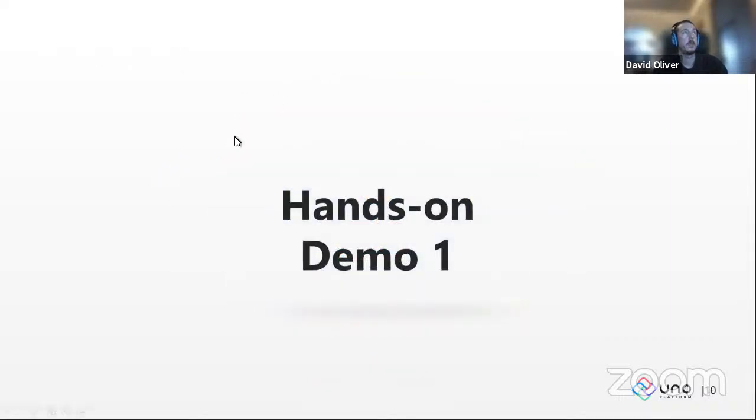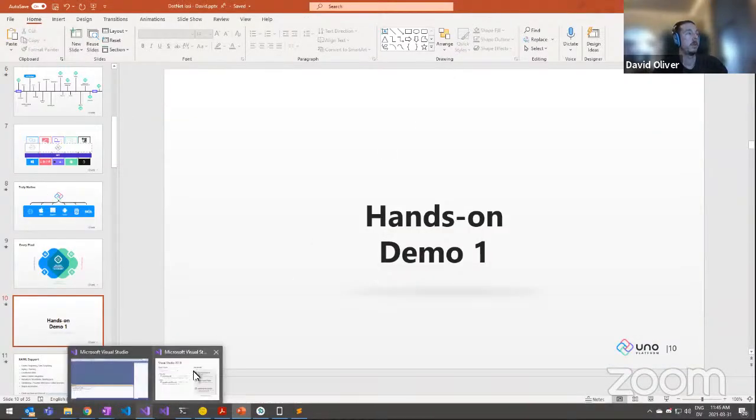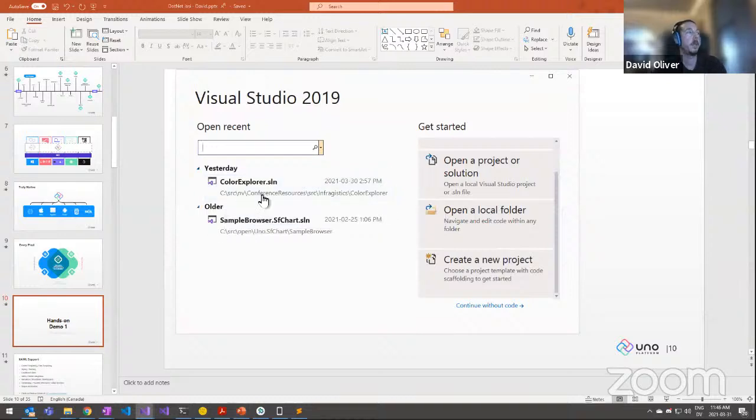So let's jump into a demo now and see what that actually looks like. So I'm going to create a new application in Visual Studio. I've already installed the Uno platform solution templates from the marketplace, but they're very easy to install. You just go to extensions in Visual Studio and search for Uno.